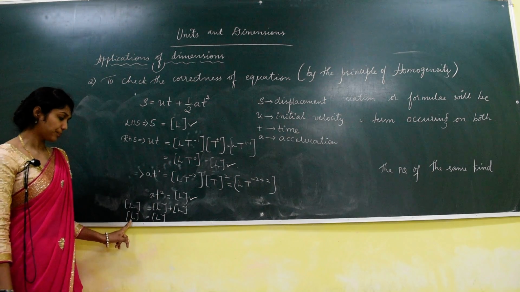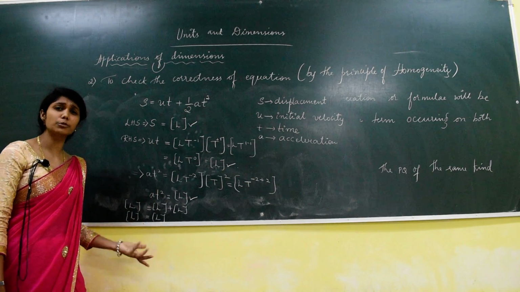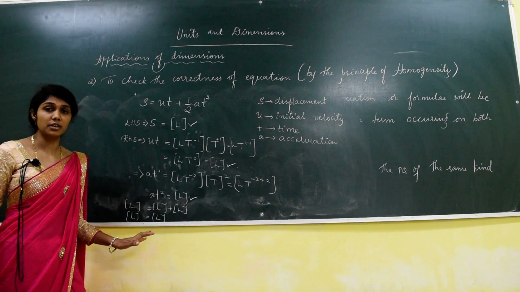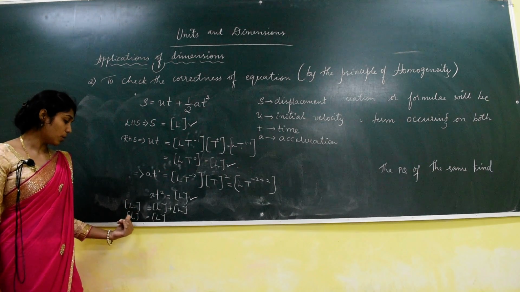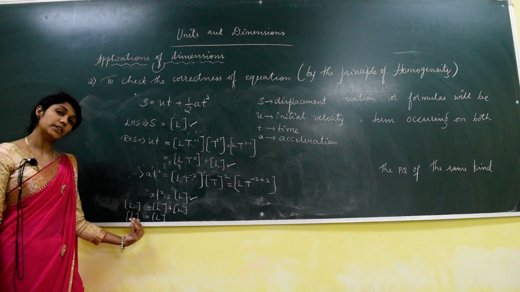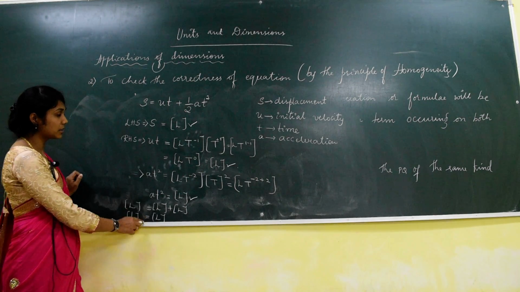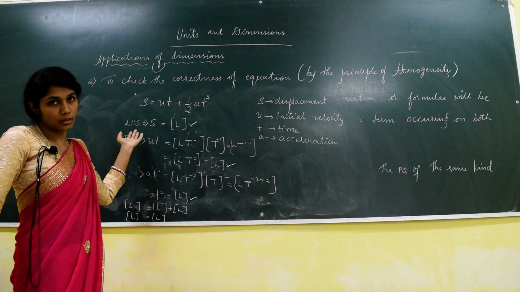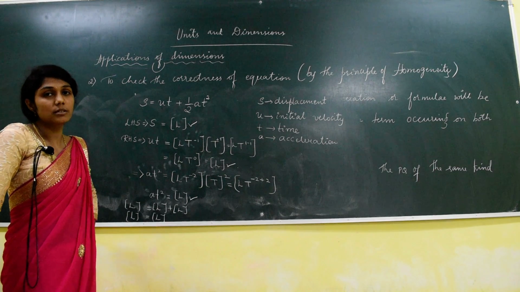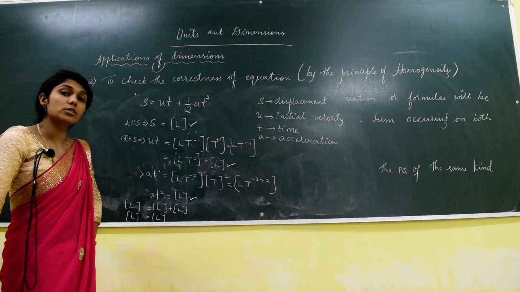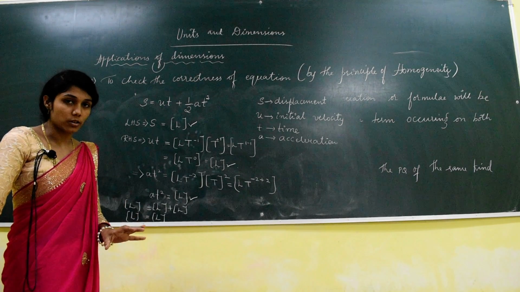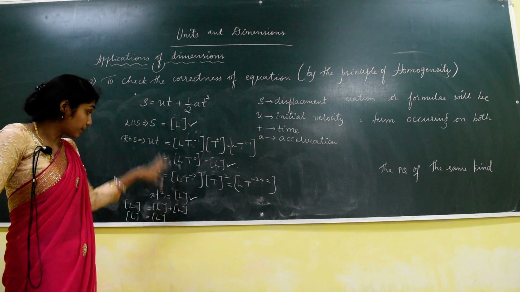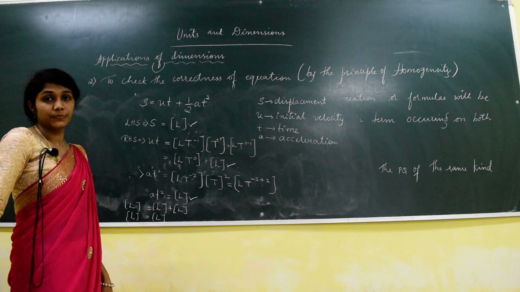So here, even if L plus L comes as 2L, I am not going to consider the numerical value here. The numerical value doesn't matter for me here, only the dimensions matter. So L is equals to L, length is equals to length. So here I can say that the given equation is dimensionally correct. This can be asked in the examination: if they give an equation and ask you to check whether it is correct or not, then you should be able to check whether it is dimensionally correct or not. Like this only you have to do. Clear?